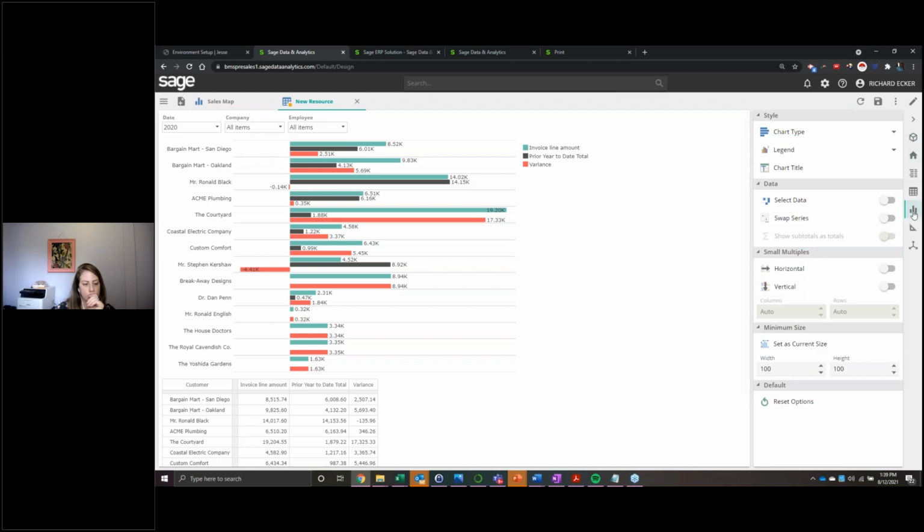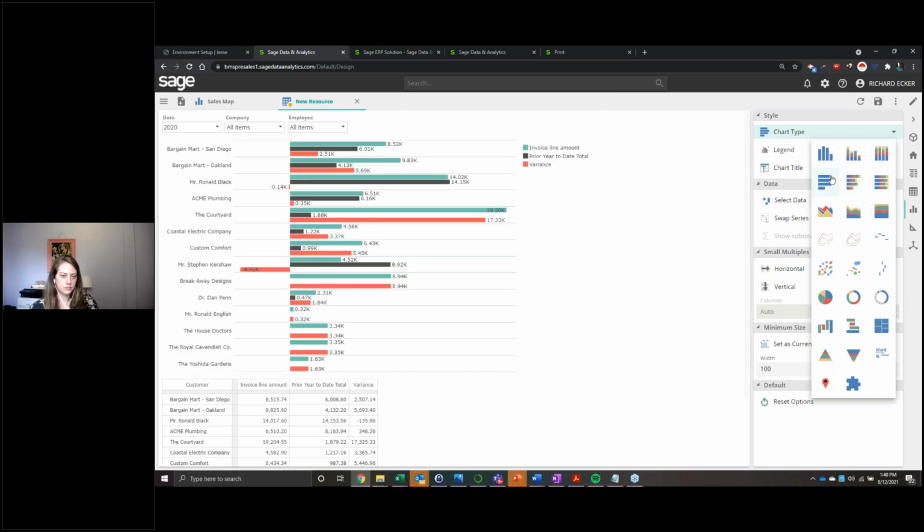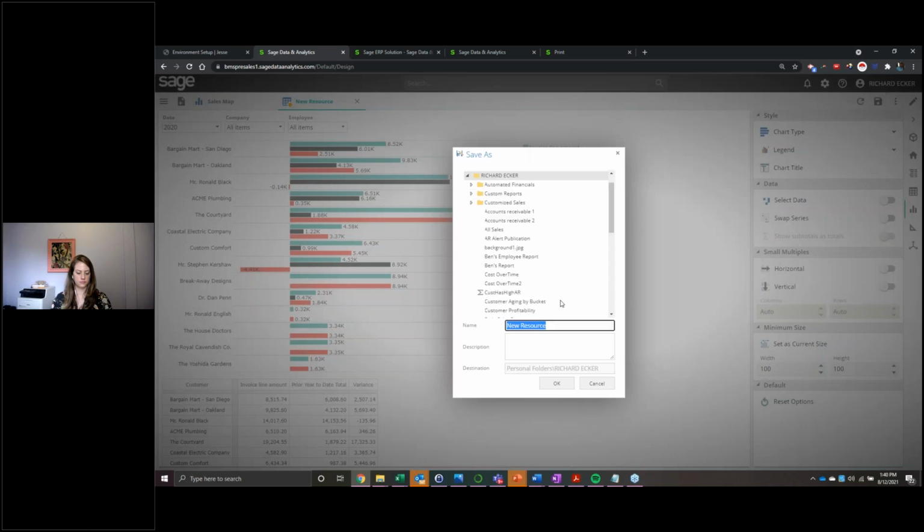So a couple different ways to present this data. And you'll notice that as part of the chart, there are a lot of options in terms of chart types. You could even get down to just a heat map. If we wanted to focus in on one particular metric, you have that ability too. So you can play around with which chart makes sense. Now, from this standpoint, you have the ability to publish this out the way that you want. You could say, I want to save this. We'll just call this sales bar report.